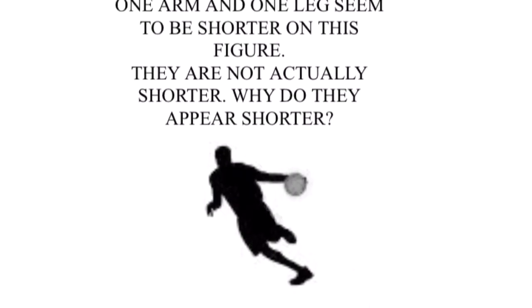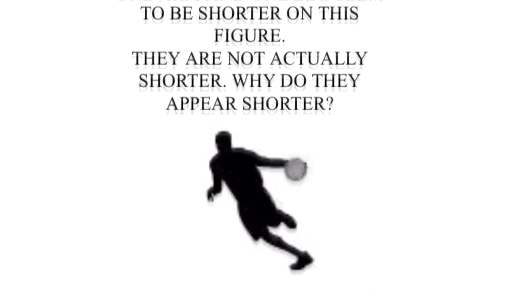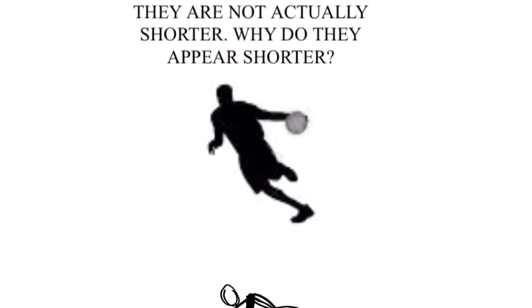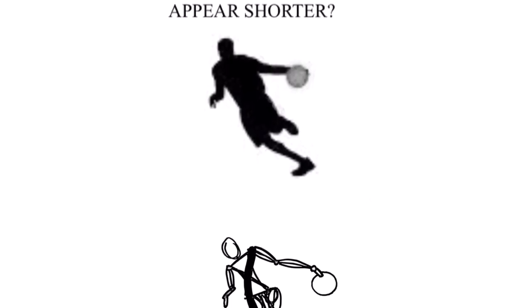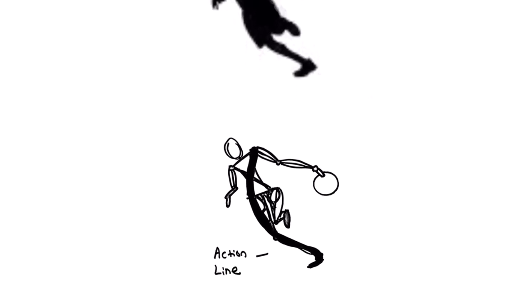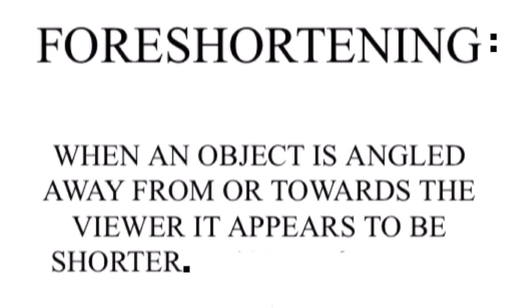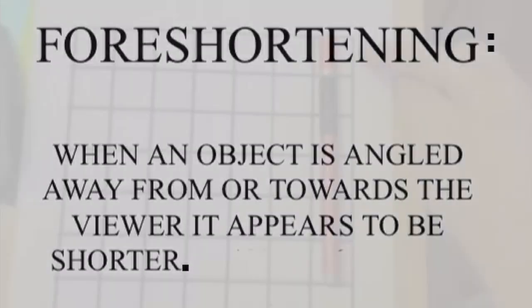One arm and one leg seem to be shorter in this figure. They're not actually shorter. Why do they appear shorter? What you're observing here is a phenomenon called foreshortening. When an object is either facing directly towards or away from the viewer, it appears to be shorter. That's called foreshortening. You can see it in the one leg that's bent away and the one arm that's bent towards the viewer.